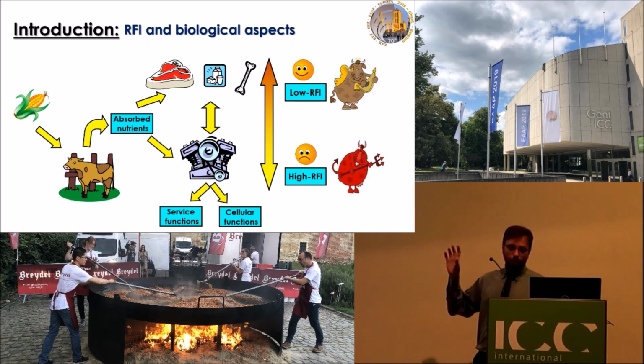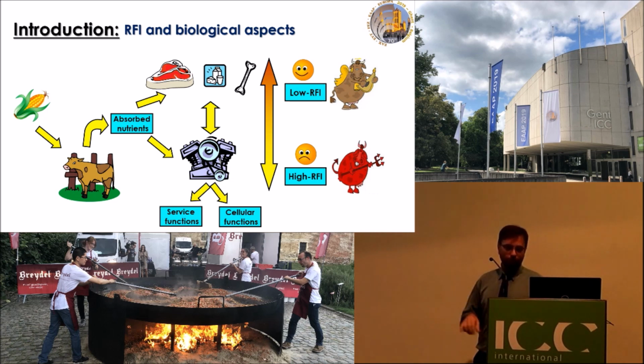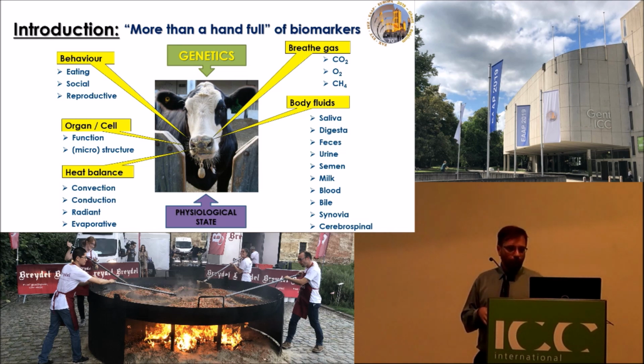So this is a very simple schematic representation of what is residual feed intake. Basically the animal will consume a certain amount of nutrients that will be absorbed, goes to production traits, and another chunk goes to the maintenance requirements. So the less nutrients goes towards maintenance, the more we have available for production. It's simple like that. And then the animal that's better in using nutrients for performance will be an efficient animal, and I like to use an angel cow for that. And the one that is not so good on that, that has more maintenance, that would be the little devil cow.